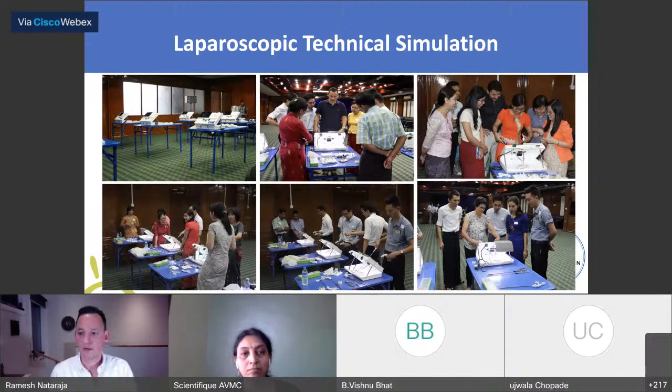And you can see here, this is part of our example of our courses in Myanmar, where we can go anywhere in the world, and without electricity, although you have lighting here, we can set up these simulators using portable power sources and tablets to actually teach all these laparoscopic skills at the back of a classroom in the middle of a hospital in downtown Yangon. And you can see people are having fun. People are getting engaged with it. They're learning, they're teaching. We can demonstrate on it. And we did donate quite a few of these to them. And until the recent unfortunate events there, they were building up and up with their surgical simulation program.